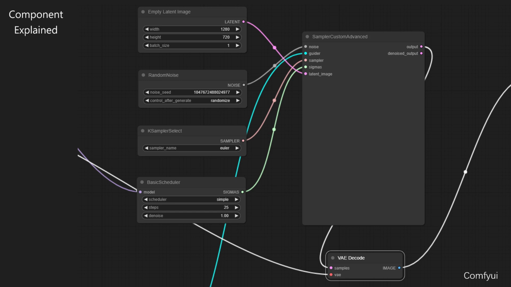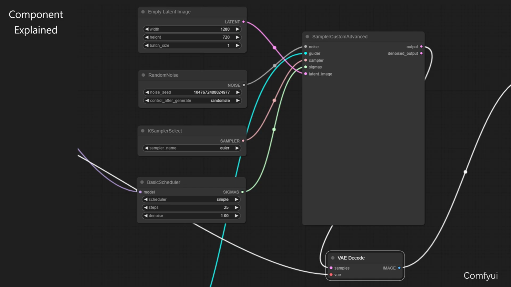The denoise parameter determines the strength of noise reduction applied at each step during the image generation process. It essentially controls how aggressively the scheduler removes noise in each iteration. During diffusion, the model progressively removes noise while generating the image. The denoise parameter sets the rate or intensity of noise removal for each step.